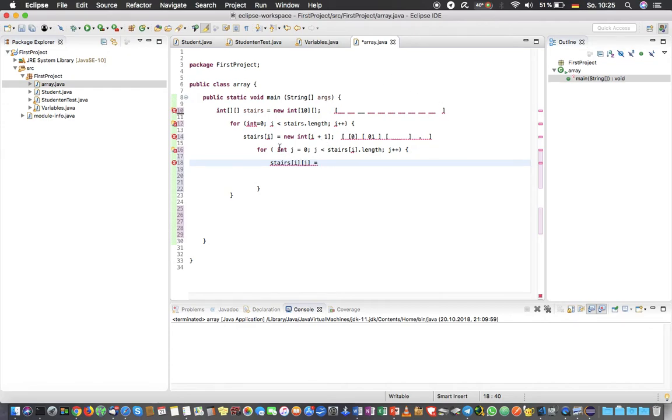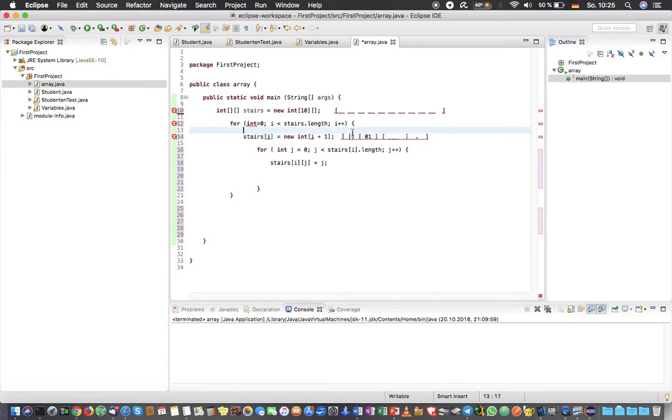Well, this is going to be 0, right? It's going to be 0, and then it's going to be 1. It's going to be 0, then 1, then 2. So basically what we have to say is J, okay? Because J is going to be 0 here, J is going to be 0 here, J is going to be 1 here, like the index, right? We're iterating over the index. J is going to be 0 here.